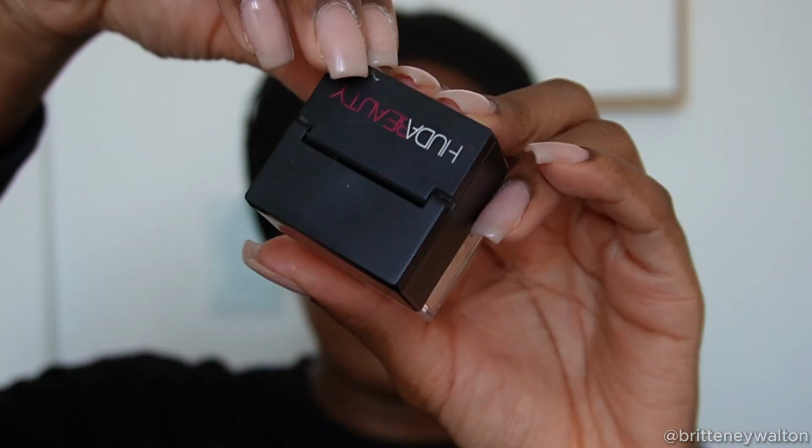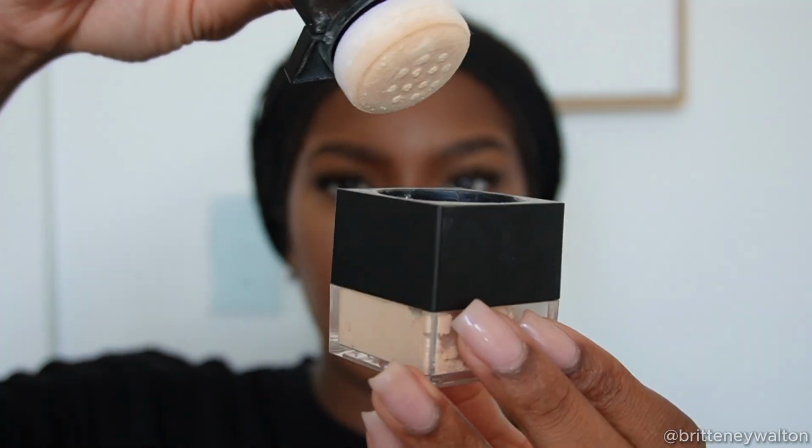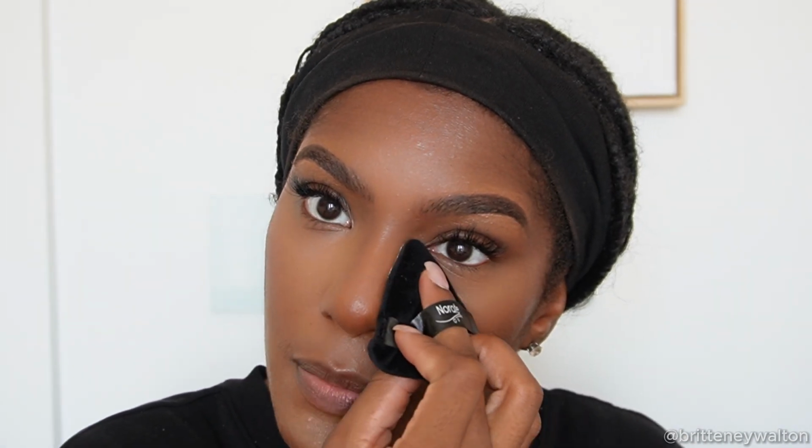Stunning. Another travel size item because it was sold out. This is the Huda Beauty Baby Bake Loose Setting Powder in the shade Banana Bread. I'm low-key kind of obsessed with this stuff, but I actually don't even use the powder puff that it comes with because I feel like it's useless. But I just put it on my hand and go from there. I found that a lot of people don't like putting product on the back of their hand.